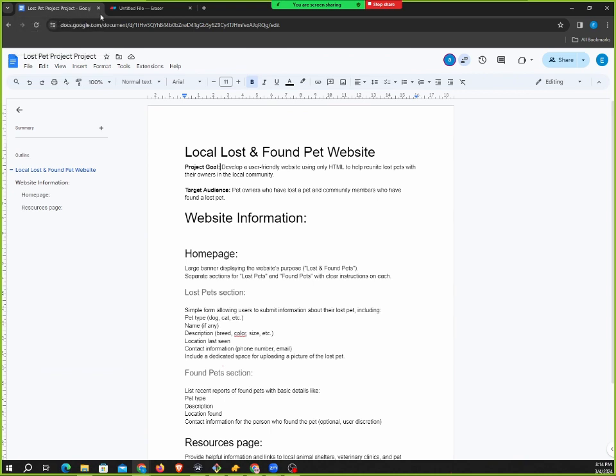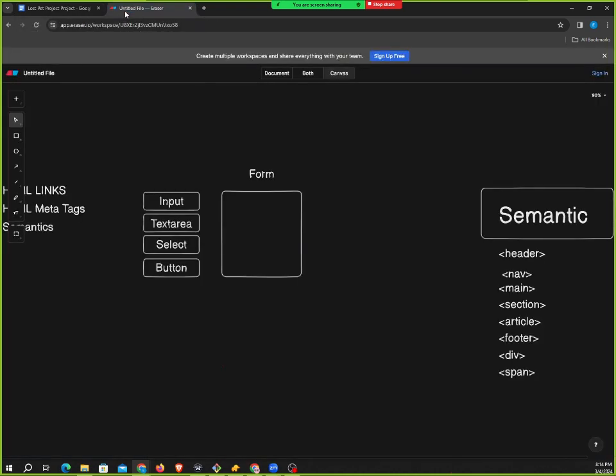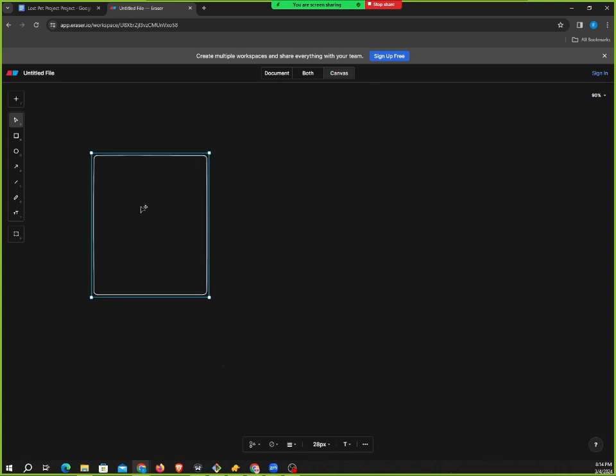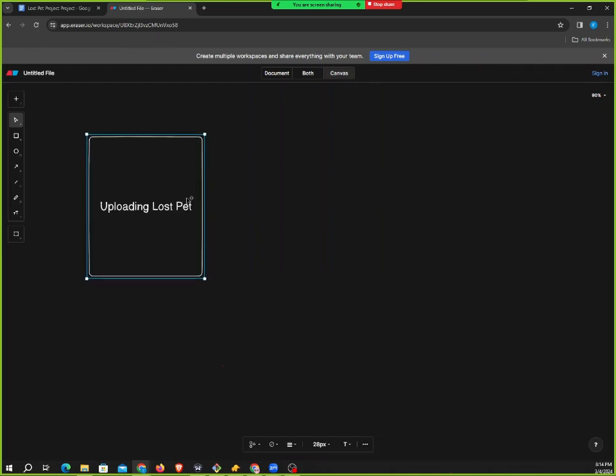All right. So how do we find the lost pets? To find the lost pets, what we can do is we can create, let me clear everything. All right. So what we can do here is that we can create a section in our page, and this section will be in charge of uploading lost pets. So we need a way for them to upload any lost pets. So if you find any pets that is lost, you can upload the information about the pets online.